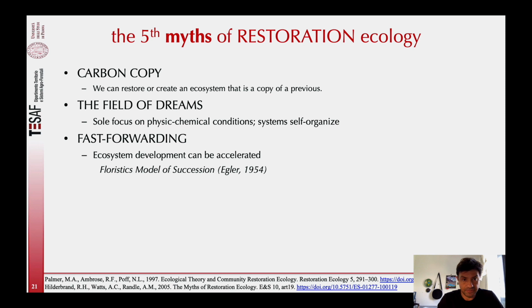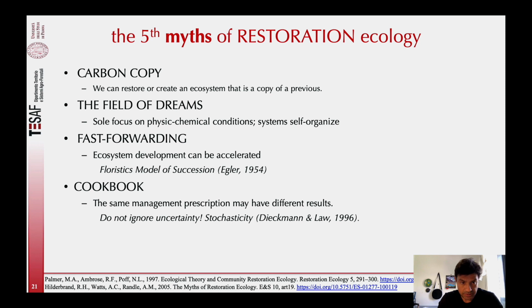The third myth is fast forwarding, the idea that the ecosystem can be accelerated. Of course, we can somehow accelerate the process of restoration by including the right species. If you choose the right species for the soil and climate conditions where you are planting, you can have a floristic model of ecological succession, but there's a limit to that. There are many issues we just don't know, or many factors that we cannot control. So the best thing here, again, is adaptive management. We do the intervention, we evaluate it, we understand which species are developing better than others, and then, based on the results of the monitoring, you keep introducing new species and improving the area until you restore all the functions you are looking at.